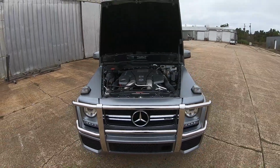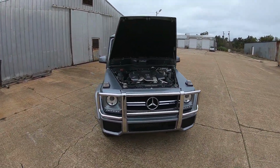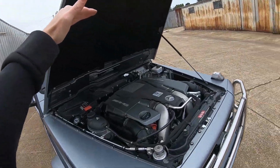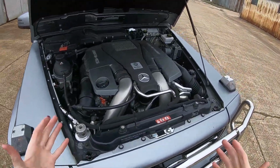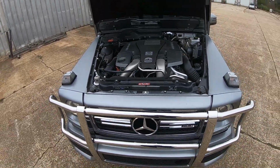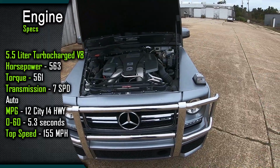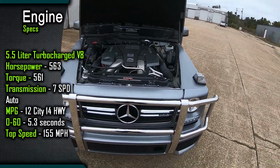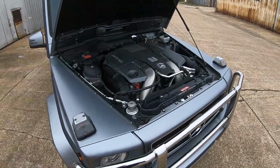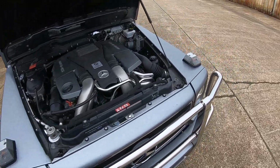Now, I like the fact that the hood opens very, very high. It has a very large opening instead of being down here where a lot of vehicles would normally have it. And here is the 5.5 liter twin turbocharged V8. And I'm putting the numbers on the screen, 562 horsepower. And like I said, this is a very torquey vehicle. Lots of power, lots of torque, lots of fun when it comes to the acceleration and performance.